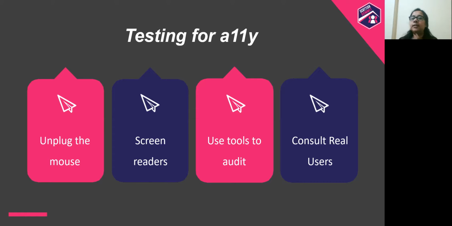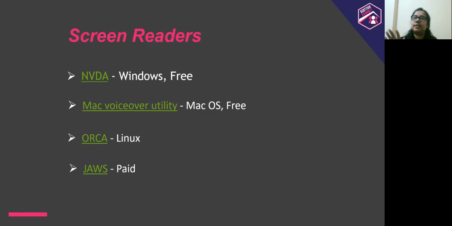Also, all these types of testing are fine, but we should always consult and take help from the real users, because nothing is more useful than having the feedback from the real users. They will be able to give us honest feedback on whether our website is accessible or not. Does it work? Does it not? So always consult real users. I have listed some of the screen readers. They are available for all different types of operating systems. I am using NVDA. You could use any one of these depending on your operating system.